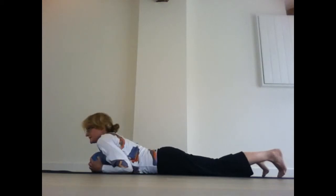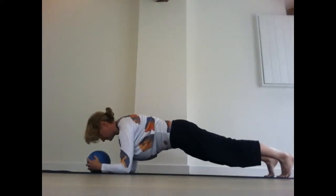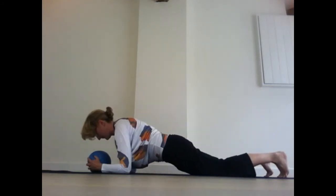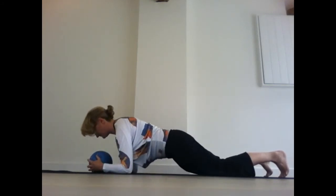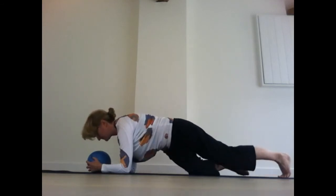Don't we just love the plank? Okay, from there I'm going to lift up again. So elbows under shoulders, pulling in nice and tight, abs in, and then lifting up, pressing out through the heels. Good straight legs. I could probably do with dropping my bum slightly, or whether that's the angle, I don't know. Anyway, I think I do one more. So pushing down, abs in, knees or toes. And I promise I am trying to count for 10 seconds, but it probably is quite a fast 10 seconds.